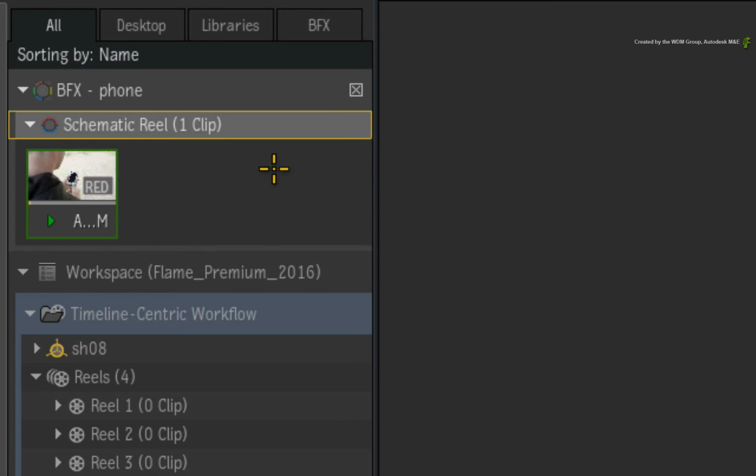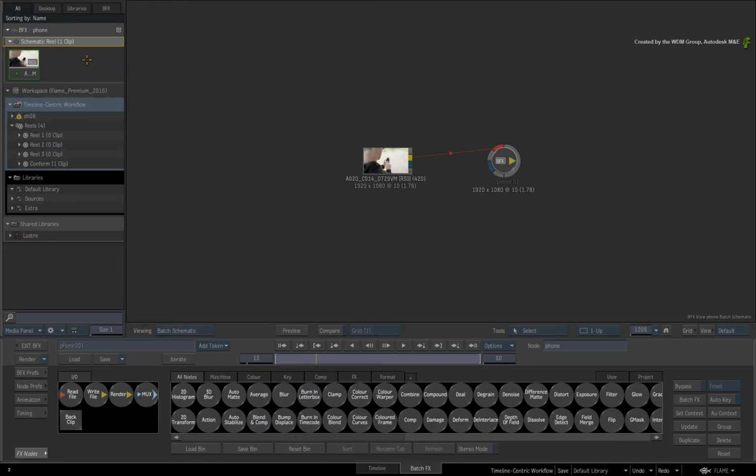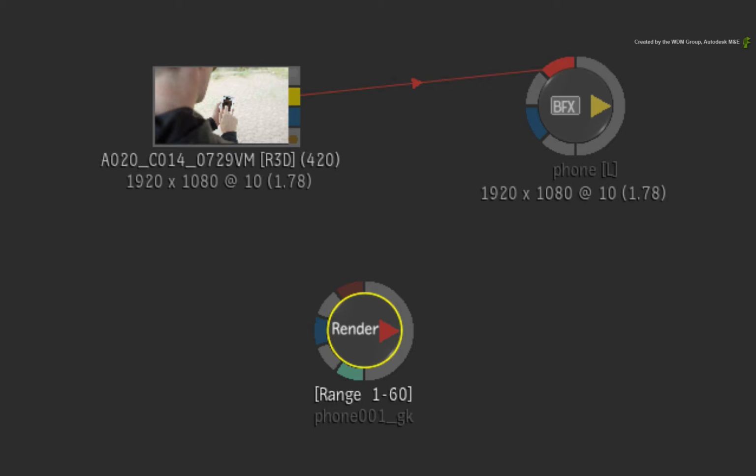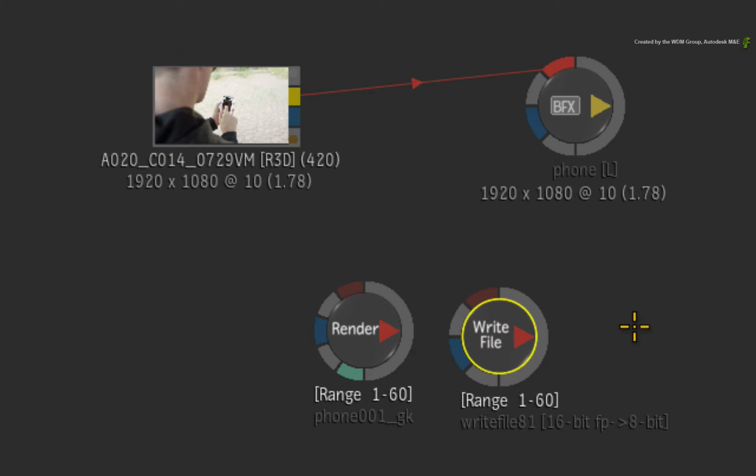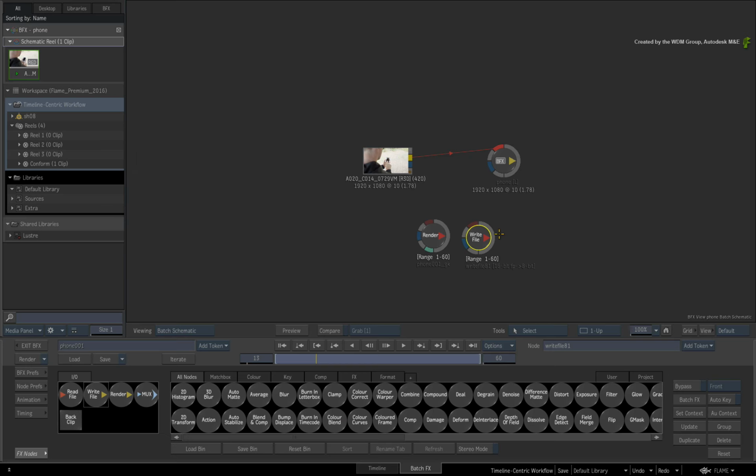You will also notice that batch shelf reels are omitted from the media panel. This is because everything ultimately renders through the BFX output node back to the sequence. However, as an exception, you can use render nodes to render to a Reels group or libraries. But this means the rendered media has no association to the BatchFX setup or sequence. You can also use write nodes to export media out of Flame, but then it's out of the Flame ecosystem. We'll take a look at how to use render and write nodes at the end of this video.